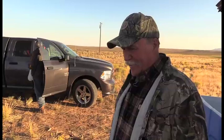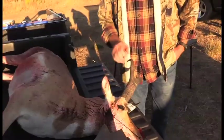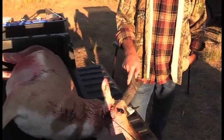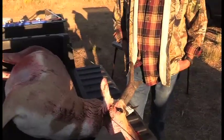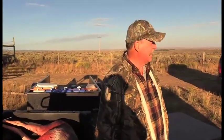You know, that's the best goat in all of Wyoming. You know why? Right now, it's got my tag on it. That's right. It's your goat. That's what I tell everybody. It's got my tag on it. But that's a nice goat. So congratulations. That's awesome. Congratulations. He was kind of pretty in the sun, but oh yeah. He kind of shrank a little bit when I walked up there.